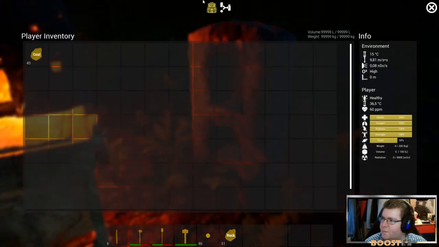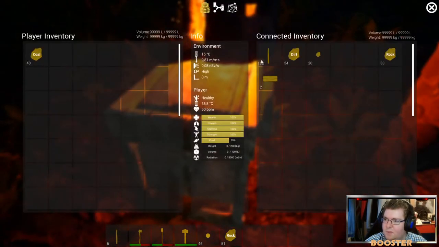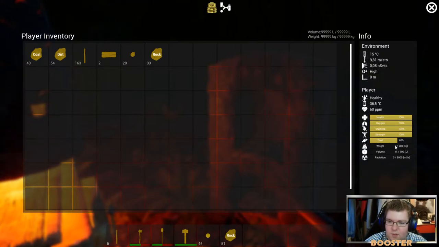Okay, but I want to make a torch. Go make a torch. We need wooden sticks, which we have in here. Let's take everything from here, because I think we have plenty of carrying capacity. 0 out of 200. I guess the weight is turned off currently, I suppose. Not sure how that works. Forest fire mechanic.